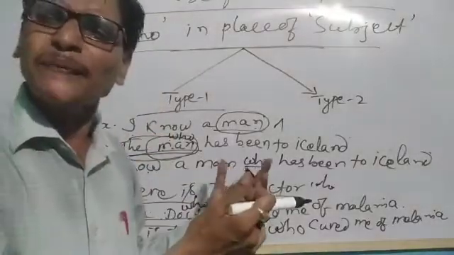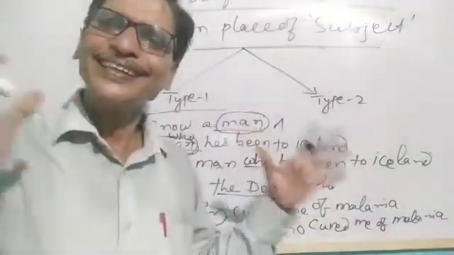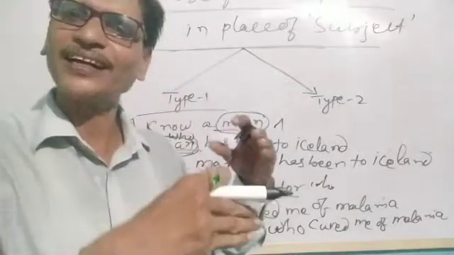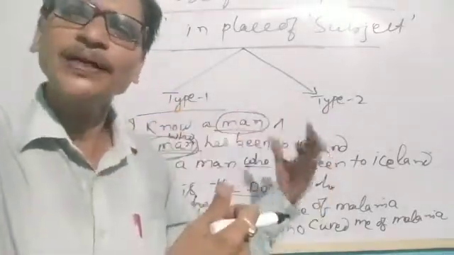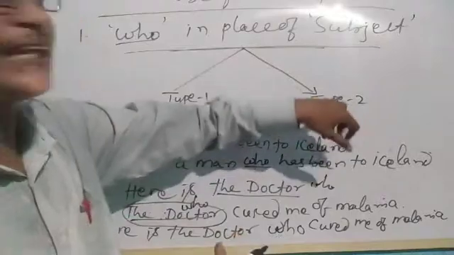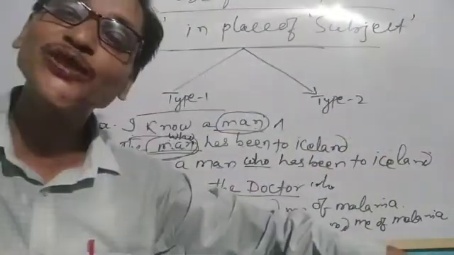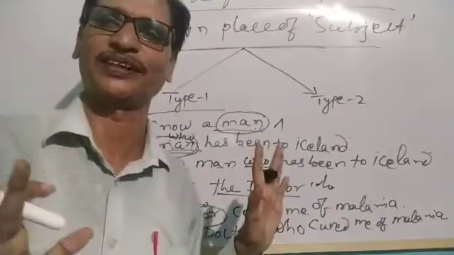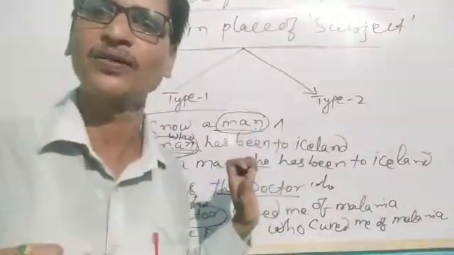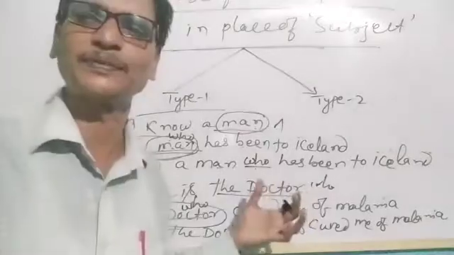The second type is nothing more. It is just the alternate. That means in the second type, we will take the first sentence and add it with the second sentence using a relative pronoun. That is the only difference. That we will discuss right now. Let me write some examples for that.